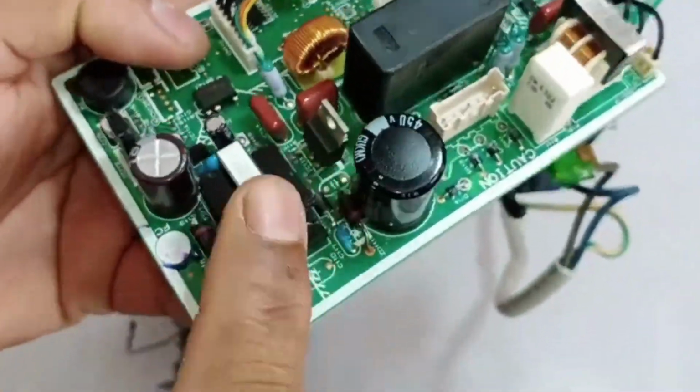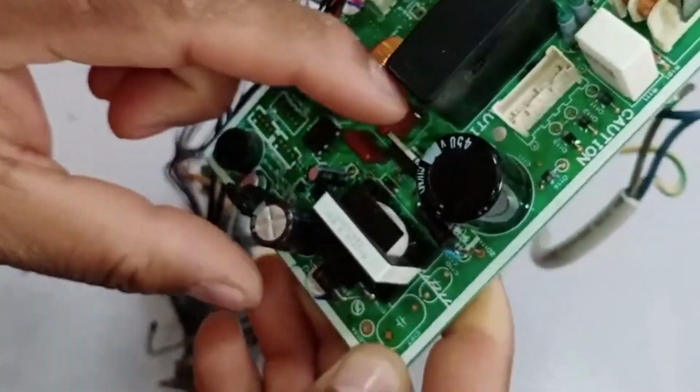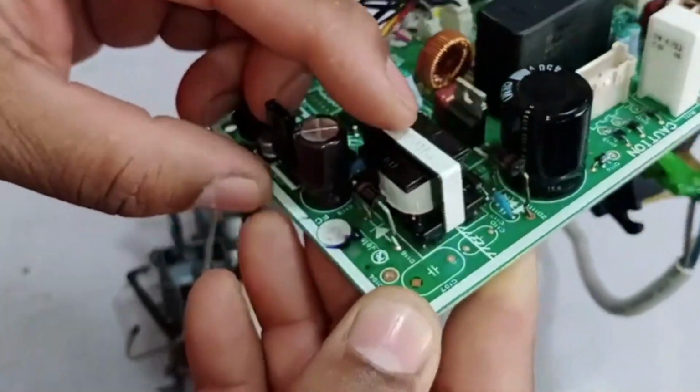If there is an issue with this IC, the PCB will not power on at all. Now, I will provide a complete explanation of how its chopper circuit works and how the entire system functions.